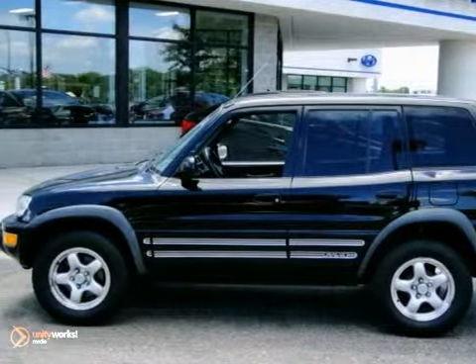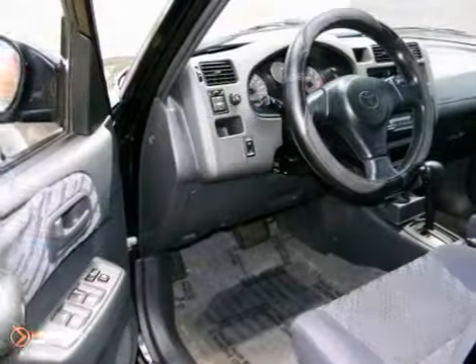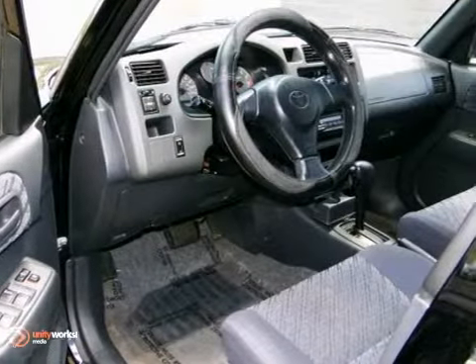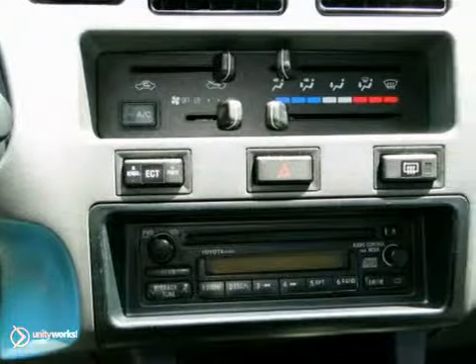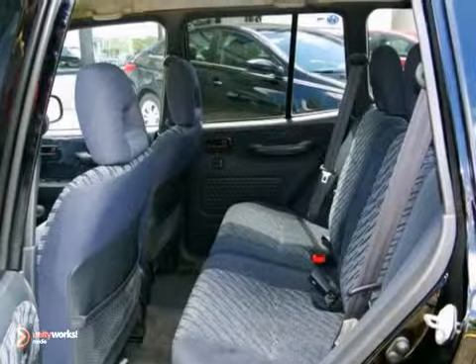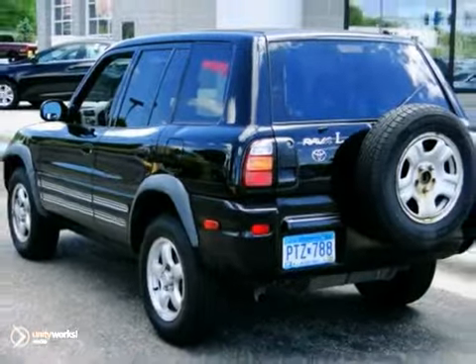Here's a 1999 Toyota RAV4, an adventure machine. It has power locks and windows, aluminum wheels, and a CD player to help the trip go smoothly. Stability and safety are always great features to look for, along with dual airbags and a rear window wiper. Bring the family over for a test drive of this Toyota RAV4 today.